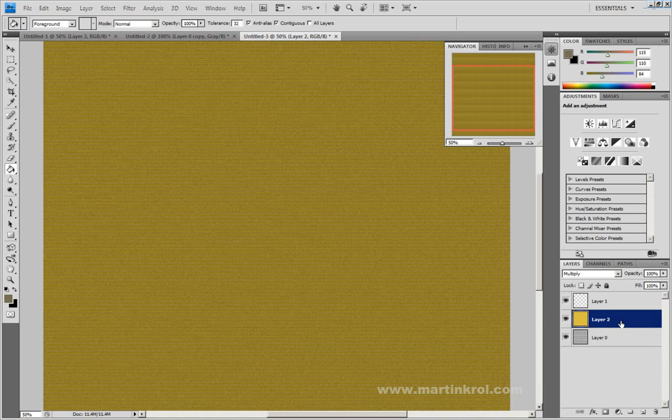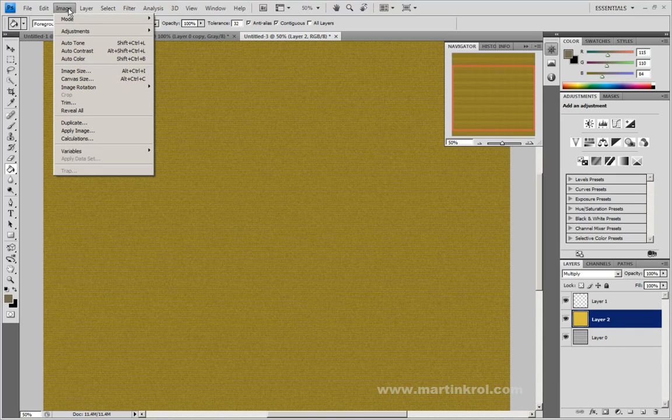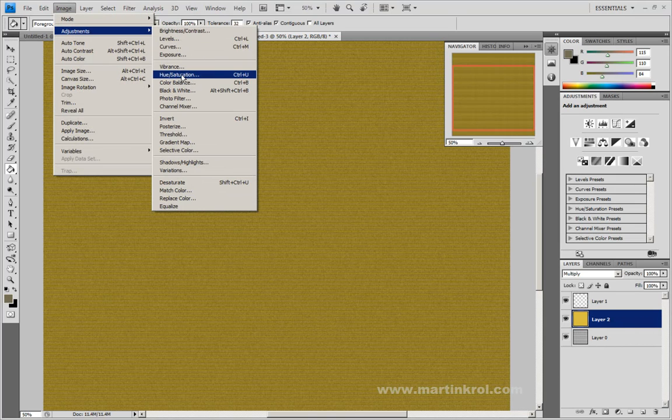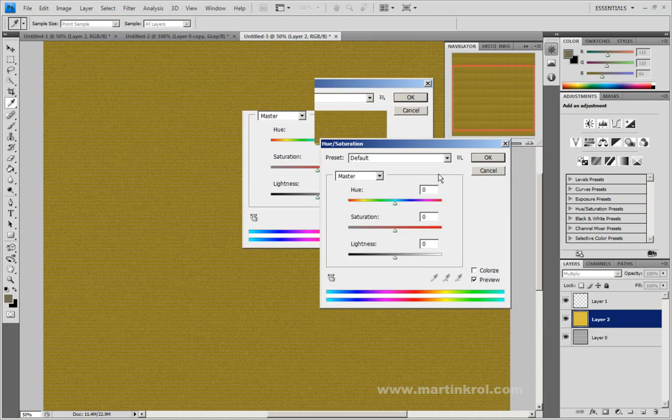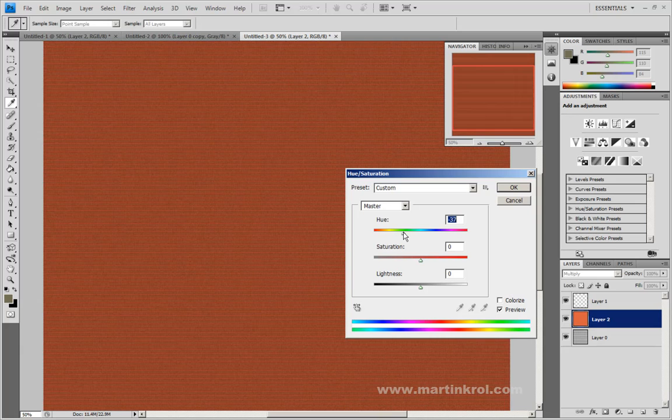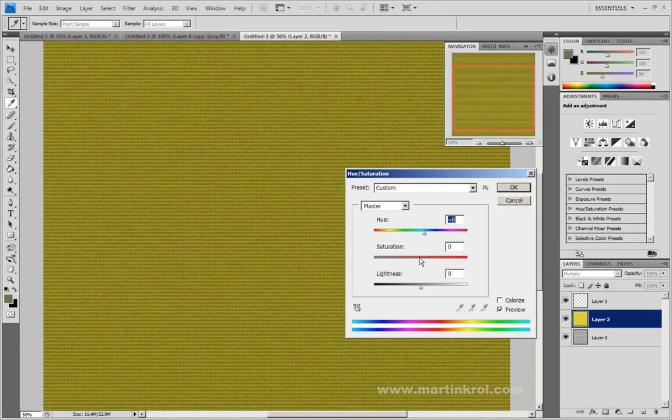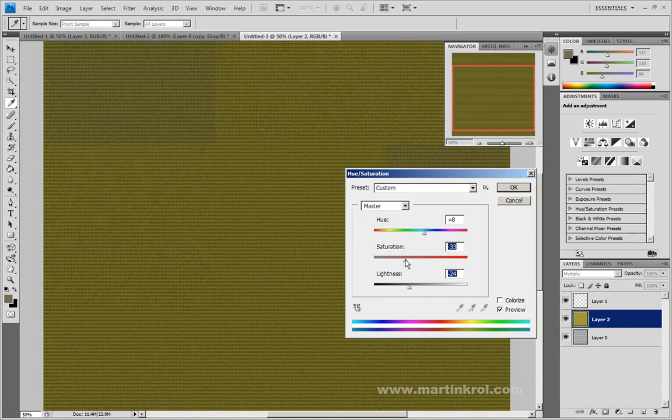Of course, I could just make sure that my layer is selected here, go into adjustments, hue saturation here. And of course now I can very easily change the saturation to whatever I want. Make it desaturated or more saturated, and of course make it darker. So this gives me a lot of flexibility in how I can affect this layer right here. Regardless of what color it is right now, I could very easily adjust it to any kind of shade I want.